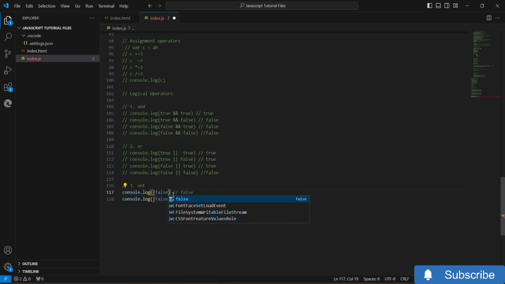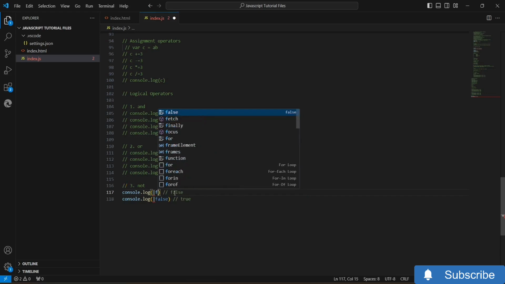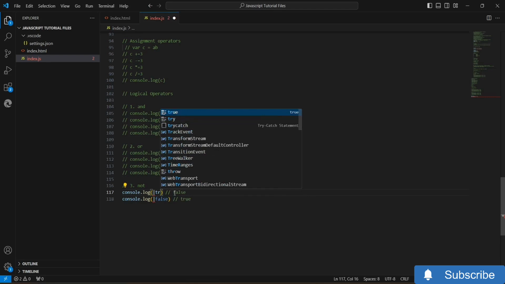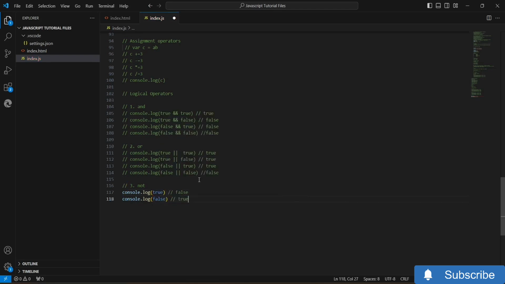If I type false, otherwise let's type true. So now for not, I need to use this exclamation sign at first. So let me put the exclamation sign, and here this is the not statement. So this exclamation mark is the NOT operator.